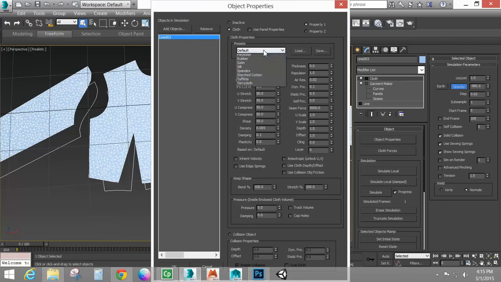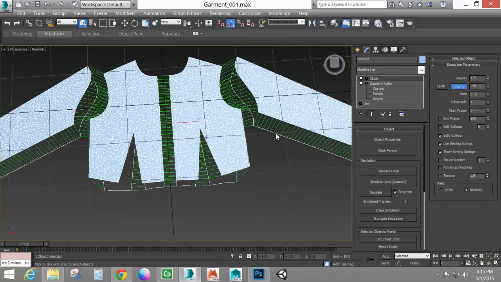You can mess with some of the different ones, they all kind of do different things. I just find default works for this next part, and I can always simulate the cloth as a different fabric after based on whatever that fabric is. So I'm going to click OK. Now we see my seams are showing up again, since the Cloth Modifier knows that this is actually cloth. So we're going to use and show the sewing springs.